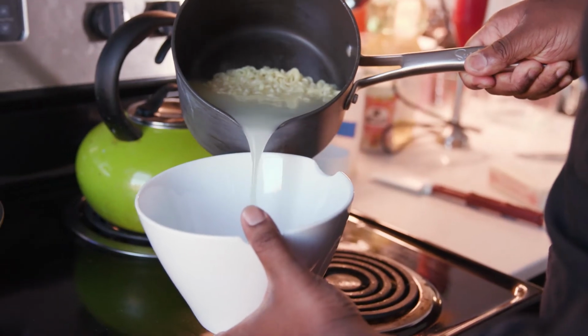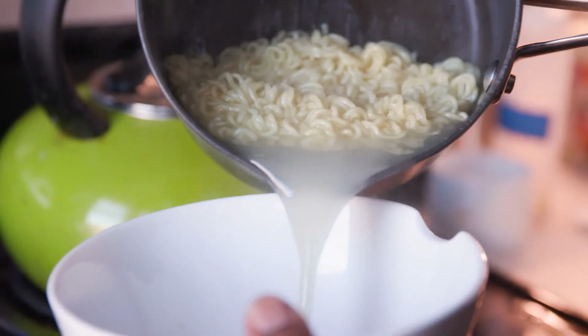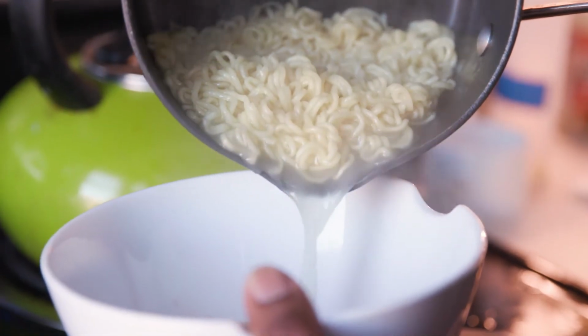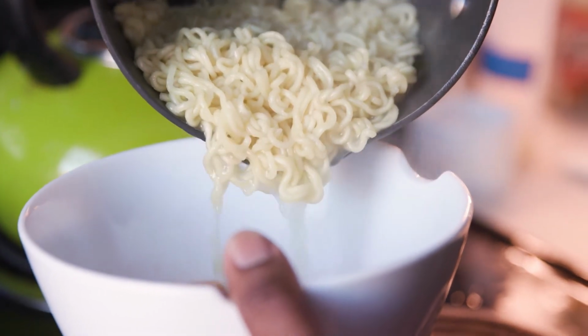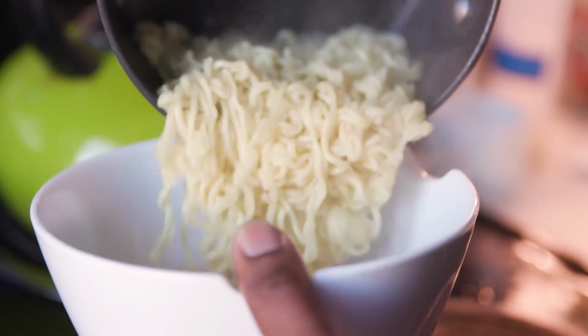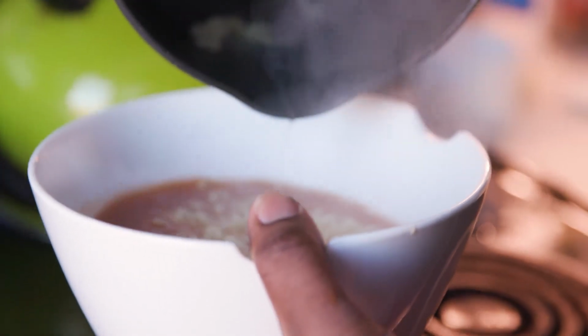So we're pouring our freshly al dente Asian noodles into our bowl. There it is. Oh man. Oh boy, oh boy, oh boy. Look at it, look at it go.